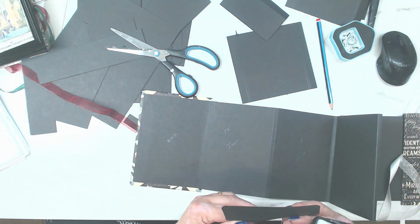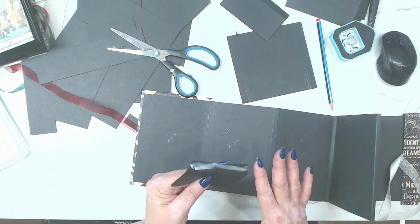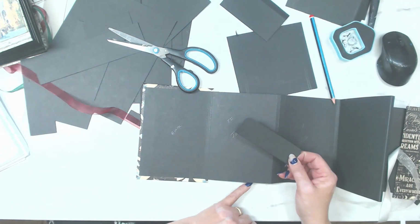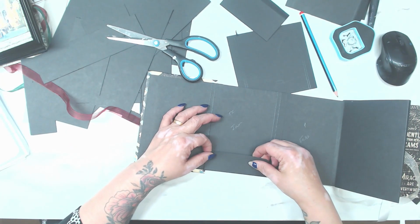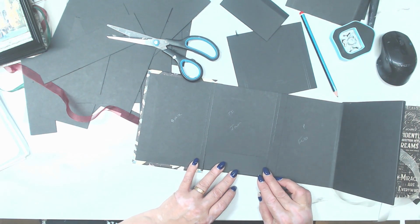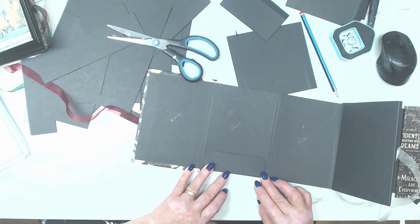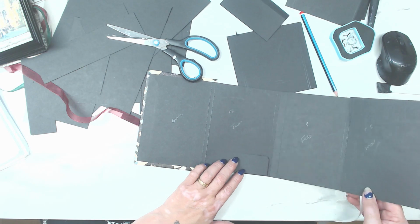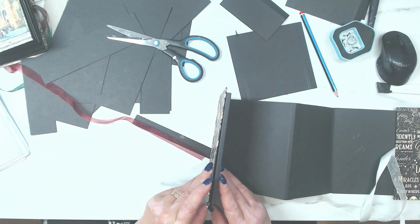Now again, you can use your glue or your double-sided tape, whichever you prefer. So I'll just wipe that off. Now I'm going to line it up with the very edge of the page. Okay, make sure you get that in the middle, and as thinly as you can. Now just double checking mine, just making sure, yes, that's fine.